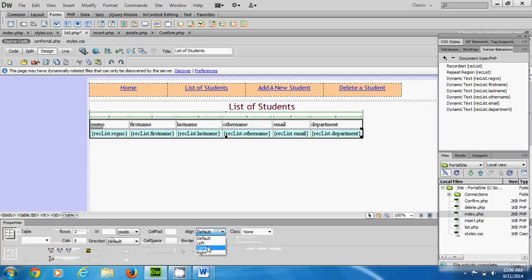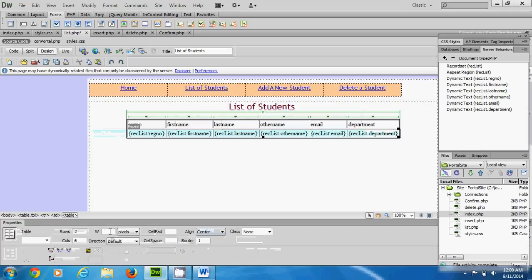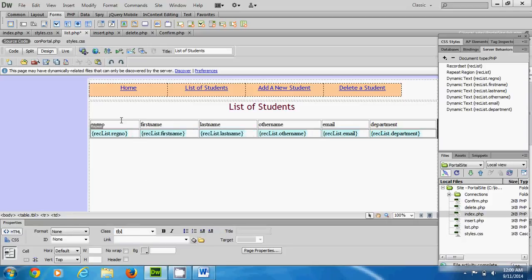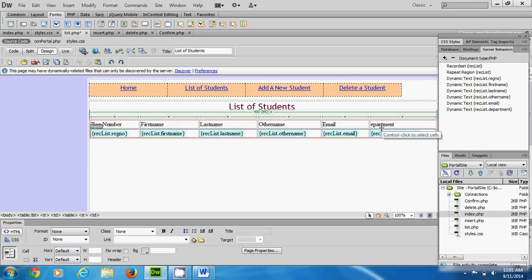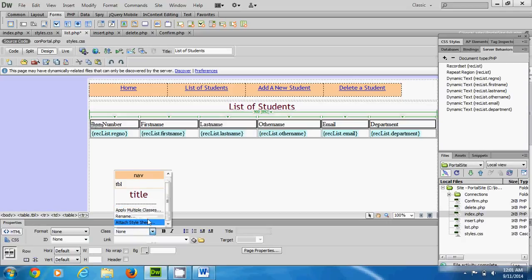I like to align it to the center, and then I like to extend the width to be 900 px, and that's just fine. So the headers, I want to make them look like real headers. Reg number, first name, I just want to capitalize the first letter there so that it will look cool. Then email, departments, that is fine. So I want to set it to bold. Let me see, do I have any class? No. Okay, maybe I'll just set it to bold. Let me not bother about creating a class. Let me just set it to bold. Okay.